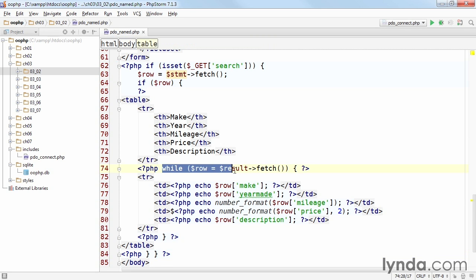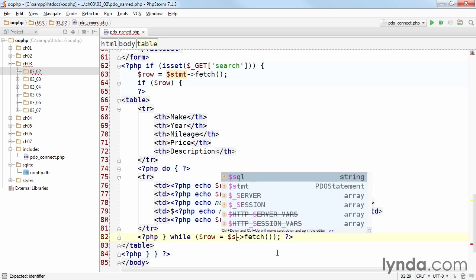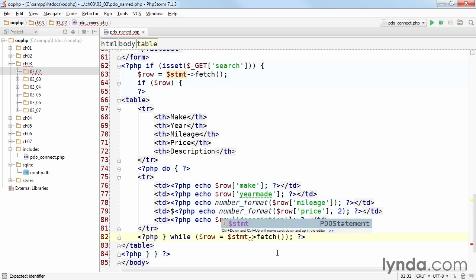So copy that while clause, cut it to the clipboard, and replace it with do. Then down at the end of that loop, we can paste in the while condition. But at the moment we're referring to $result, we need to change that to $stmt. So we're getting everything now from the prepared statement.